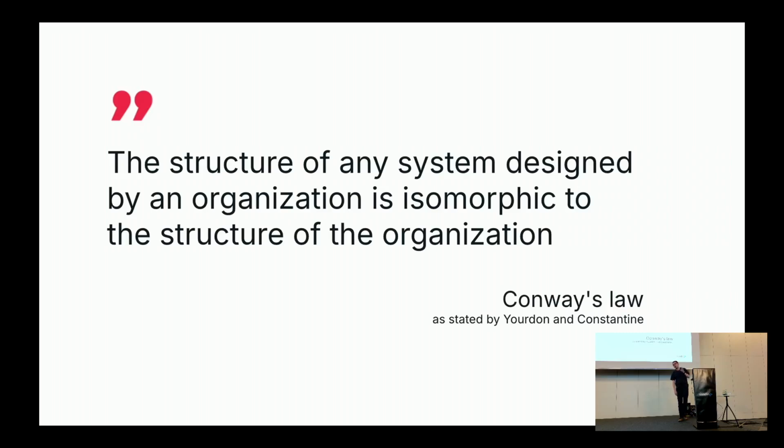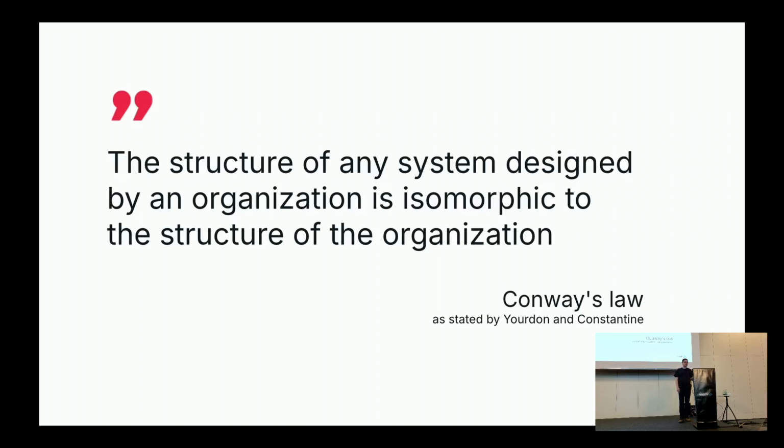I think Richard Stallman put it really nicely. He said, if you've got 4 teams working on a compiler, you will end up with a 4-pass compiler. It's really that easy. If you try to make a 3-pass compiler with 4 teams, you're screwed. If you try to do a 5-pass compiler with 4 teams, you're equally screwed. That's the way it just goes.